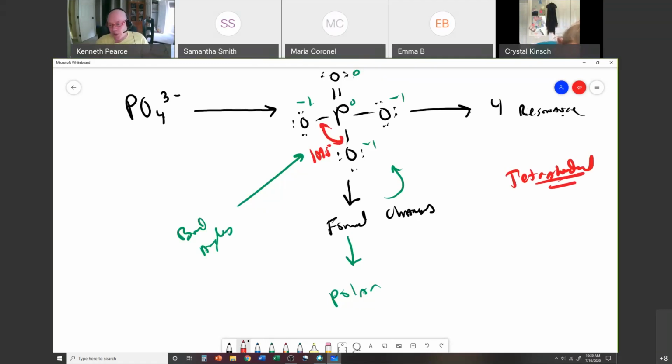Do you see all the information out of that? From this one thing right here, we should be able to get the Lewis dot structure, the formal charges, and the geometry. You should be able to say whether it has resonance structures or not, and whether it's polar or not. All of these things are like a checklist. You start with the formula and you go from there. That's what chapters 9 and 10 are mostly about. All right, so there you go.